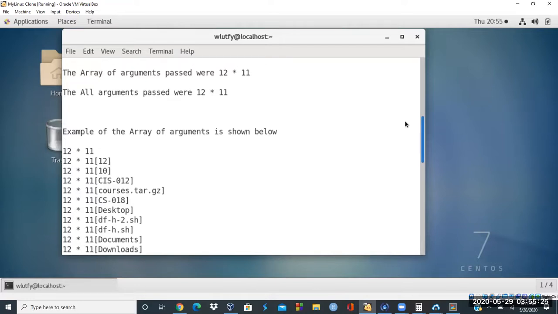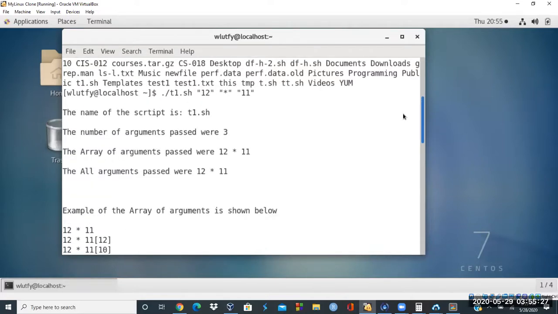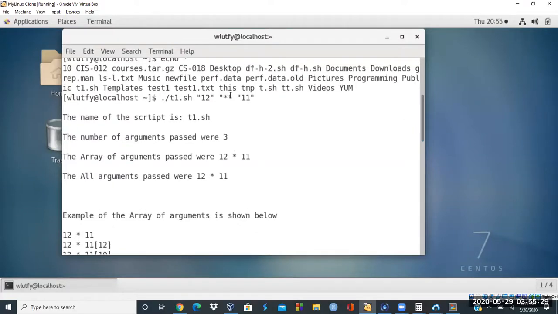Somewhere in my script, it says, okay, you did give 3 arguments: the first was $0, the number of arguments is these 3, $1, $2, $3, and these are the arguments that you passed on.